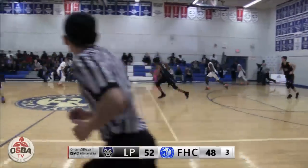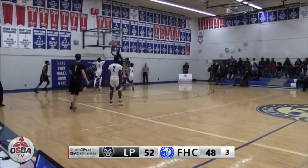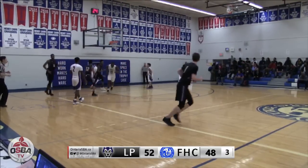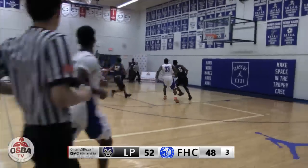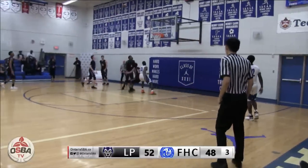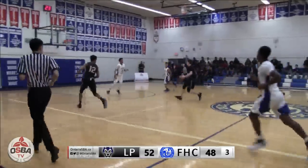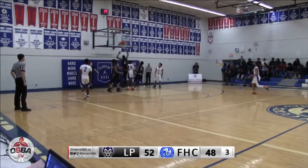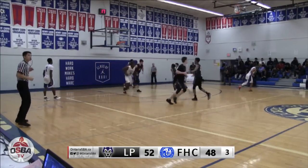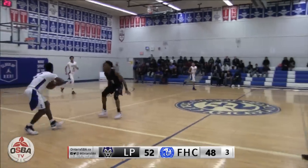As Shea Brown with the turnover there. Bad pass by Paolo. Puts it up in the air. No good, but Sims is there to clean it up. And Tafari Sims trying to get himself going offensively. Shea Brown. Step back jumper, no good. Tried to create some space there. And that was Jenkins with a nifty little pass to Kangu, who was able to lay it in. And the lead's now back up to 8 for Lincoln Prep.